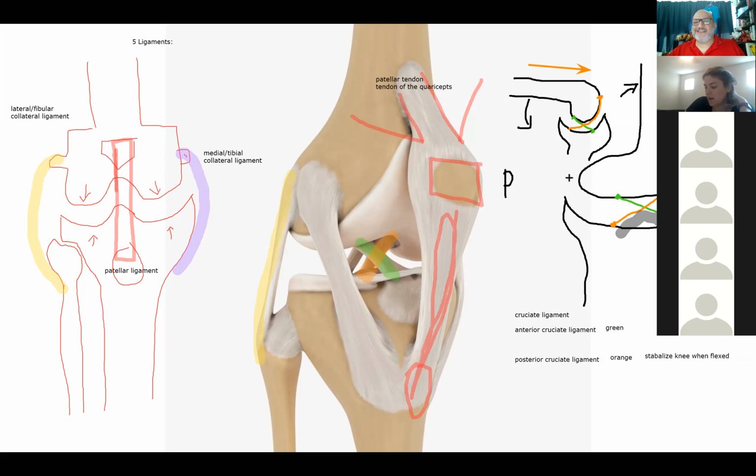However, as you extend the knee, that is when you increase the tension on the anterior cruciate ligament. And if you try to extend it too far and hyperextend it, that anterior cruciate ligament is going to stop it. So the goal of our anterior cruciate ligament is to prohibit hyperextension of the knee. And so, of course, when that running back gets hit in the front and his knee is hyperextended, that's when he tears his anterior cruciate ligament.